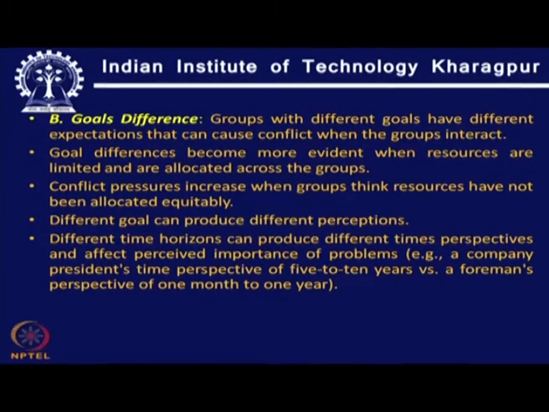These perspectives vary from person to person, for different age groups or persons in different hierarchies. So how the importance of a problem is perceived and what we do to solve it could be different from person to person based on their own backgrounds and the situations they are in and what they have to do, and that is why these goal differences may lead to conflict.